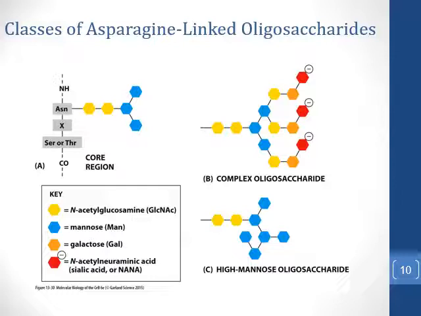So if we start out up over here, we can see our protein, and we can see we've got an asparagine right here. Now we don't see the side chain, but we know that side chain exists. There's a core region to this sugar tree. Remember, these are complex and they're branched. So as we'll see in the next couple of slides, there's a core region that consists of an N-acetylglucosamine, an N-acetylglucosamine, and then 3 mannose sugars. So if we just put a dot on each one of those, we see the same thing over here. So that's the core.